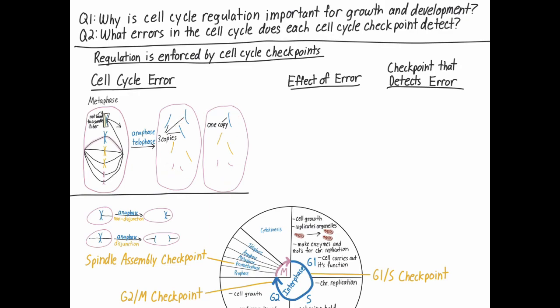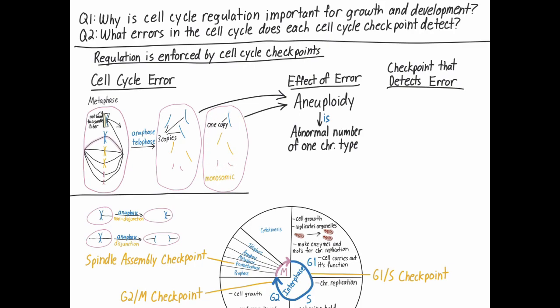These two cells are aneuploid. In other words, they have an abnormal number of one chromosome type. So non-disjunction is one cause of aneuploidy. A cell with only one of a chromosome, like this one, is called monosomic, while a cell with 3 of a chromosome type is called trisomic. Aneuploidy can arise during mitosis, as shown here, or during meiosis, and can lead to genetic diseases and syndromes. We'll examine aneuploidy and its consequences in more detail in a later video.